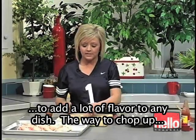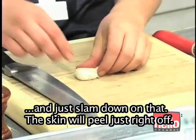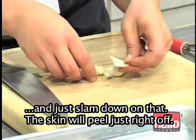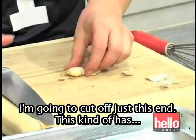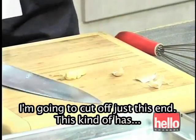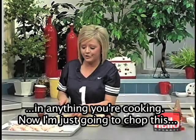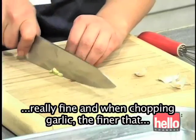The way to chop up this garlic is you're actually going to take your knife and just slam down onto that. The skin will peel just right off. Then I'm going to cut off just this end. This kind of has somewhat of a bitter taste that you really don't want in anything you're cooking. Now I'm just going to chop this really fine.